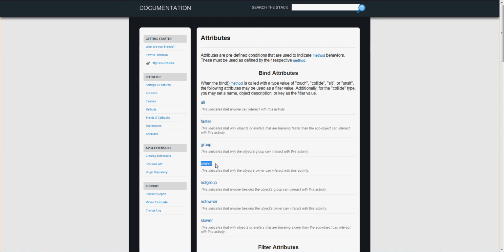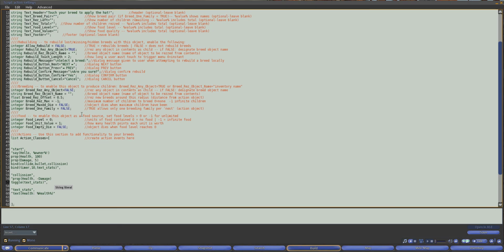If it's owner, it would be an owner-only touch, or conversely, you would be able to do not owner, which would be useful if you wanted to give two different menus, such as one menu for the owner and one menu that's not for the owner. You would define that here.